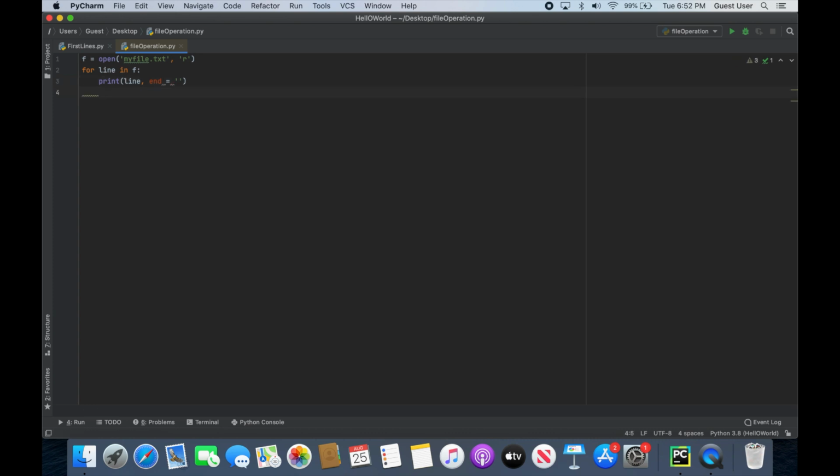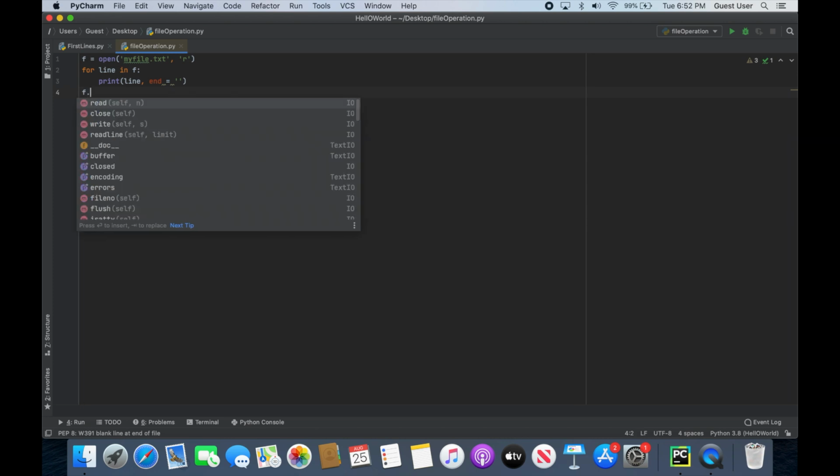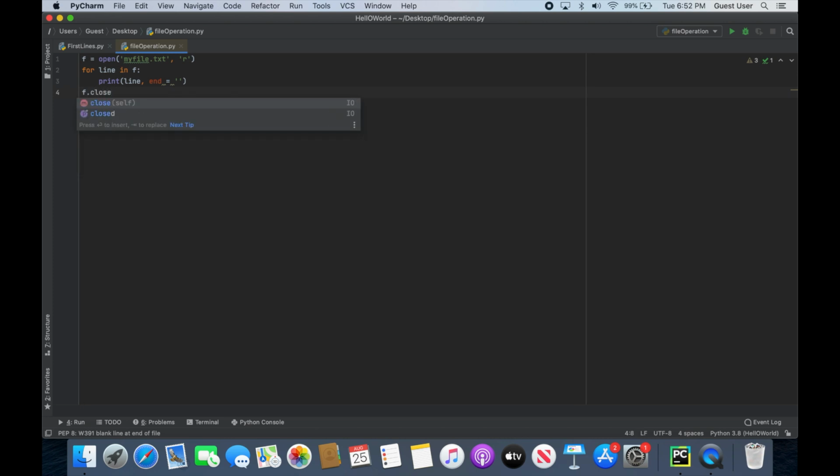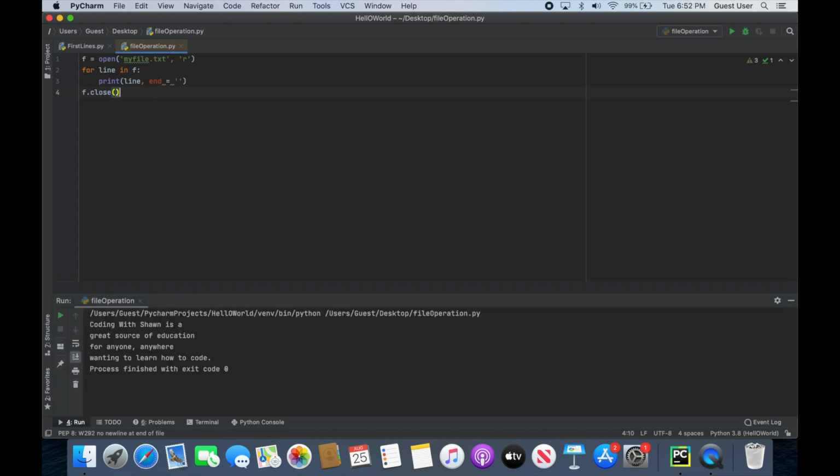And you're going to want to leave those quotes empty, by the way. And then we're just going to type f.close and then a pair of empty parentheses. So if we've written that and we run this, we're going to get all 4 of our text lines. And if you had written more, you would get all of them in the exact way that you wrote it inside there.